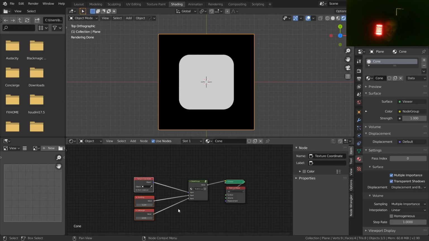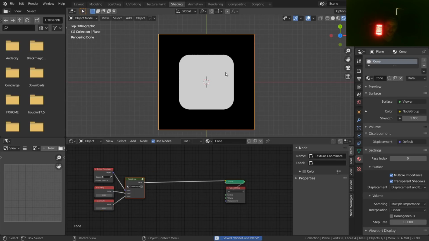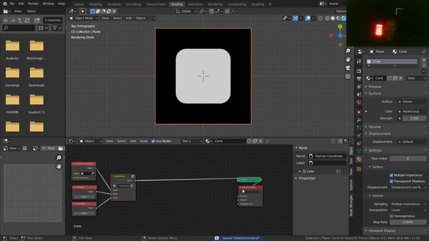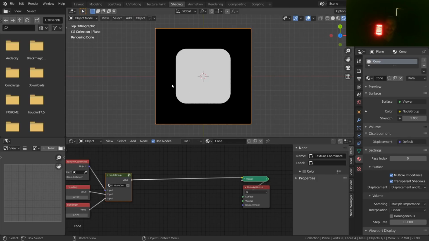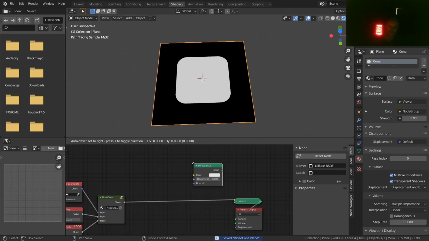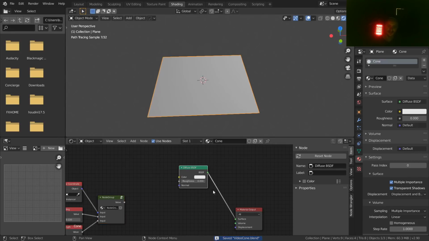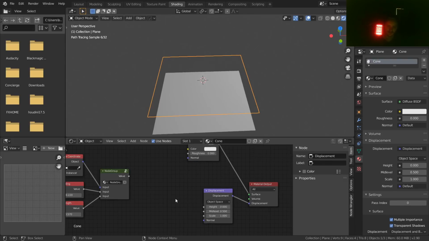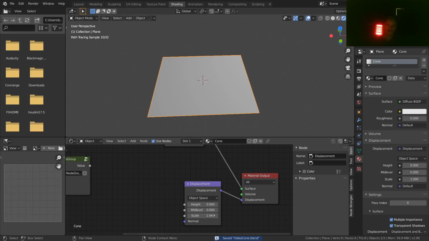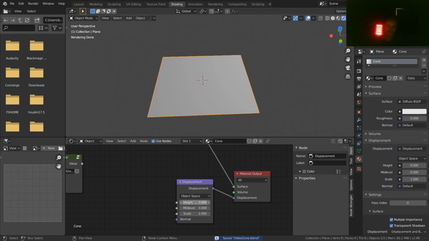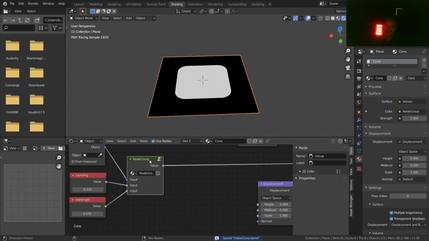Okay, so I want to show you one more thing before we wrap up part one, which I feel like was pretty intense. But again, it's hard to explain this stuff at a beginner level because it's very mathematical. But remember, we set up all our displacement stuff. Let's actually see what this looks like with displacement. So what I'm going to do is I'm going to view this with a diffuse BSDF. And for our displacement, we're just going to use a displacement node, hook that up, and then, by the way, set mid-level to 0 so it's not offset at all. What should our height be for our displacement? I'll give you a hint.